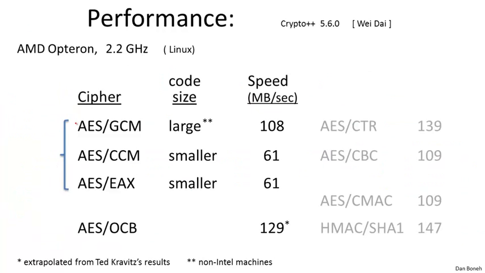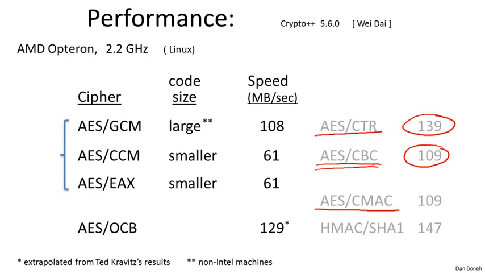So to conclude this section, I wanted to show you some performance numbers. Here on the right, I listed performance numbers for modes that you shouldn't be using. So this is for randomized counter mode, and this is for randomized CBC. And you can see also that the performance of CBC MAC is basically the same as the performance of CBC encryption. Okay, now here are the authenticated encryption modes. These are the ones that you're supposed to be using. These you're not supposed to be using on their own, right? These two, you should never ever use because they only provide CPA security. They don't actually provide security against active attacks. You're only supposed to use authenticated encryption for encryption.